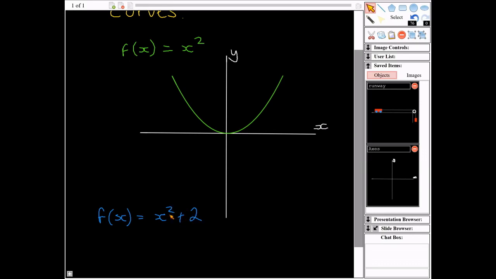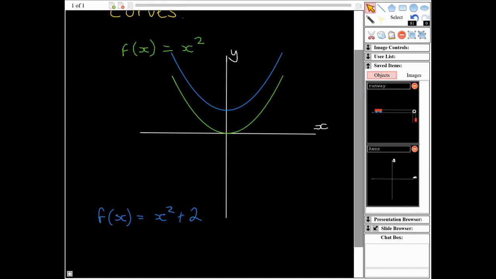So because I add 2 after I've done the square function, I'm going to shift in the y direction, because I've already carried out the function, plus 2. So my squared function of x squared plus 2, if I just copy that one, and then paste another one. Okay, like that. Then let me edit that and make that blue. So that was where it would have been there. And then because I'm adding 2, I'm just going to shift that up the axes like that. So it would just be shifted vertically upwards by 2.